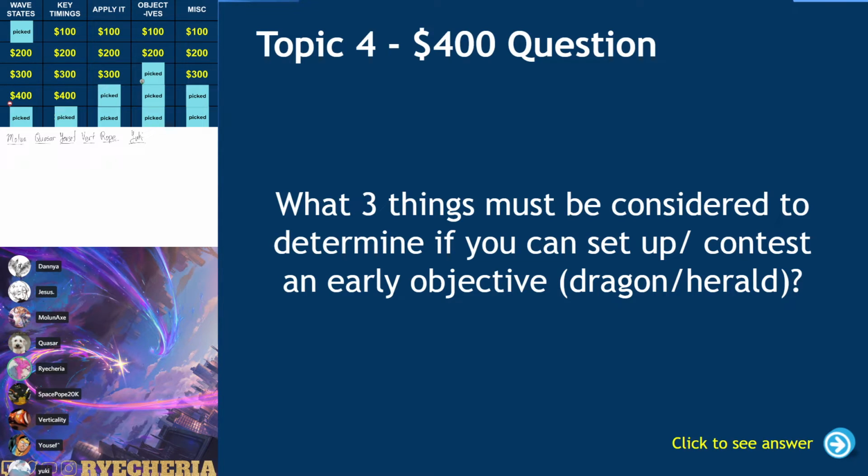What three things must be considered to determine if you can set up or contest an early objective such as Dragon or Herald? All right, think about it. There's a lot. So before you jump on a hand grenade here, there's a lot of information. There are more than 3 things. What are the 3 capstone, most important broad things that you need to determine? Okay. Do we have prio to do it? Are we in good health? Are we strong enough to actually do it?